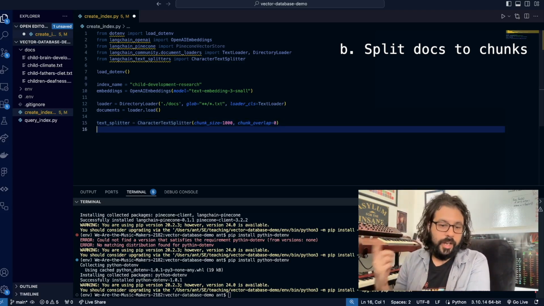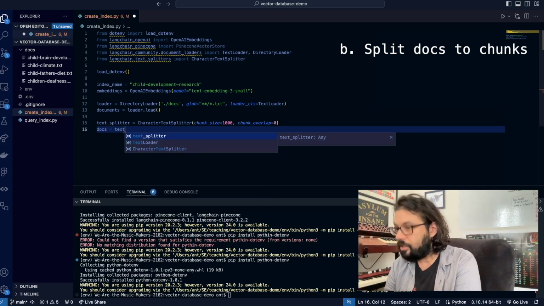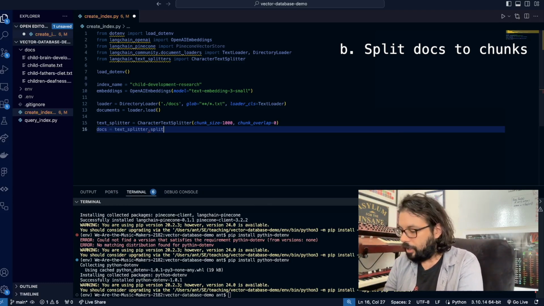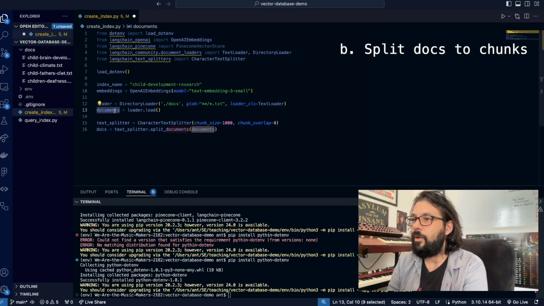And now we're going to run this text splitter on all of our documents. So that's going to be docs equals text_splitter.split_documents, and we're going to pass in our documents, which we had loaded right here.